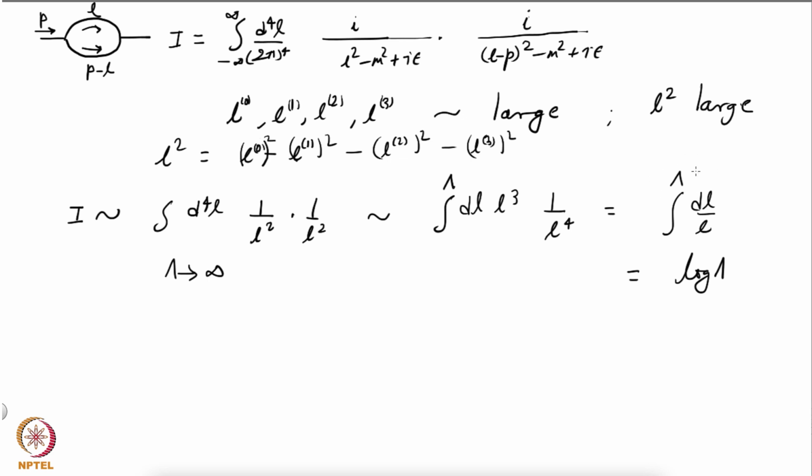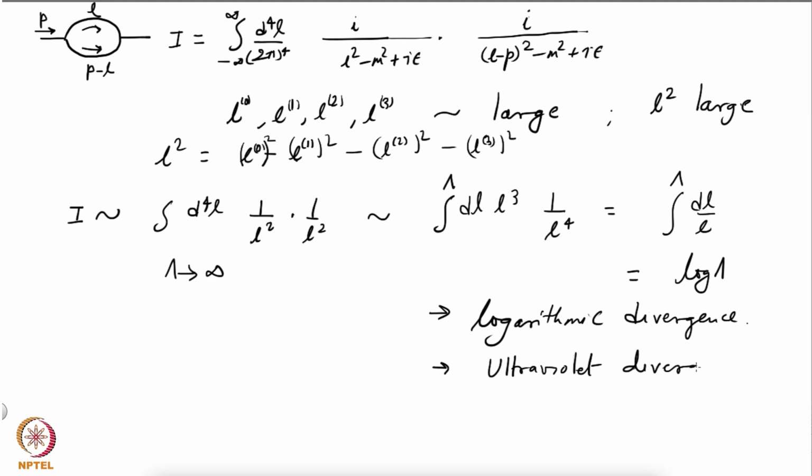Okay, so I am concerned only with the upper limit of L, which is lambda right now, not the lower limit. So you see that now this is log of lambda, meaning as I take lambda to be very large, this diverges logarithmically. So we have a logarithmic divergence. Okay, so this integral is divergent, and such divergences are called ultraviolet divergences. Okay, and I will discuss ultraviolet divergences in more detail later, but right now my interest is not in this ultraviolet divergence, but rather in looking at whether this integral is well defined or not.